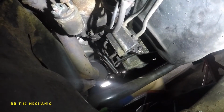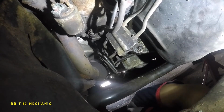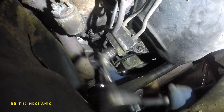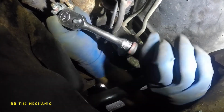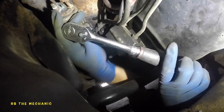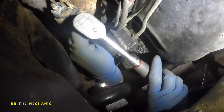Okay, so I switched up the side of my camera because I can pretty much do it all from right here now. And I'm gonna go down a bit on the extension. And pretty much to make it easy, you put this baby on. And then you're gonna have to hold it with one hand. That's why it was difficult to start with the camera in my hand. There you go, we got this off.